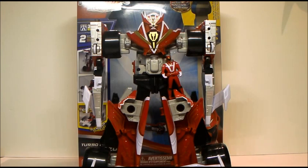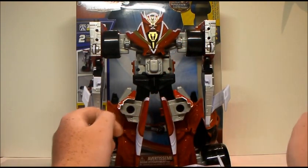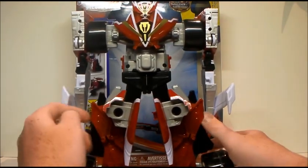What is this? Turbo Falcon Megazord. Yeah, this one's cool. I really like it. Of all the Super Megaforce stuff, I like it the most. I like this one the most.